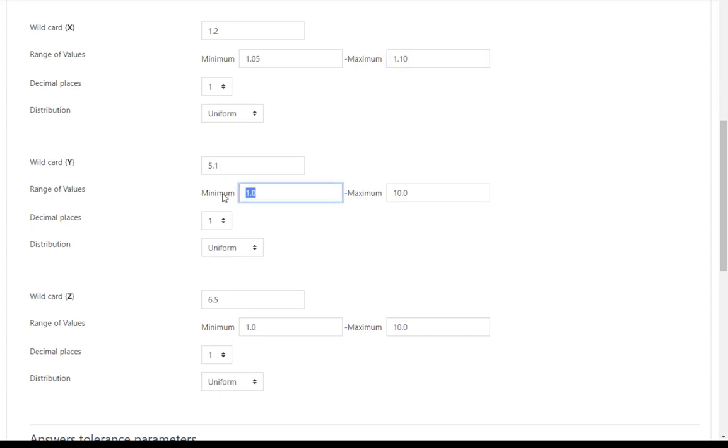And then for wildcard Y, I might pick 1.15 to 1.20, and then 1.25 to 1.30 for wildcard Z. What this is going to do for the second answer choice, it's going to make it be between 5 and 10% larger than the correct answer. This one will be 15 to 20% larger, and this will be 25 to 30% larger than the correct answer.